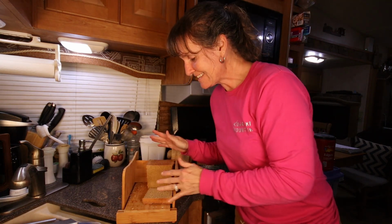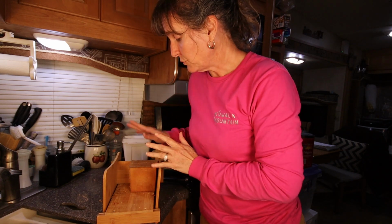Alright, now it's all sliced up. It does still feel slightly warm, so I'm going to hold off on wrapping it up. I wrap these slices into packs of 2 and I freeze it because we will not use this bread fast enough to leave it on the counter. So I'm going to let it completely cool before I wrap it up.